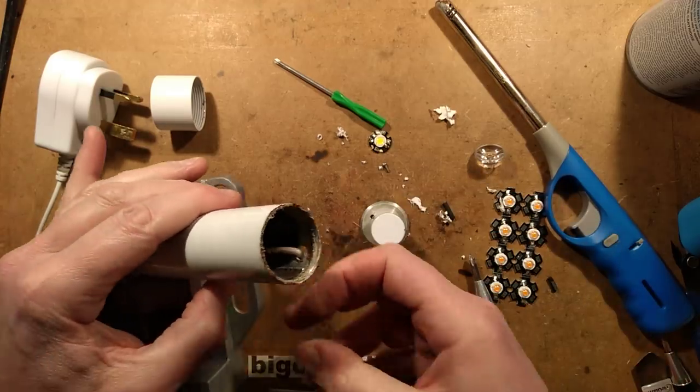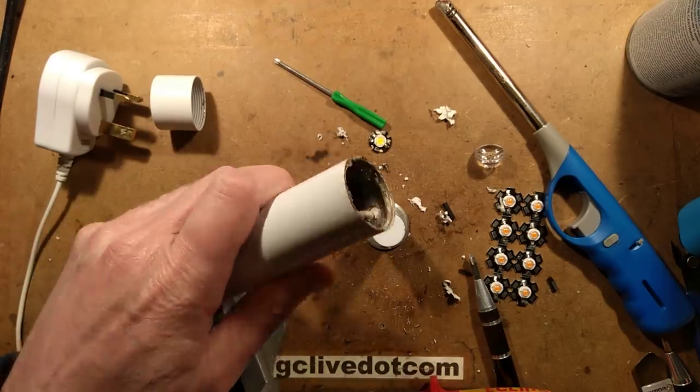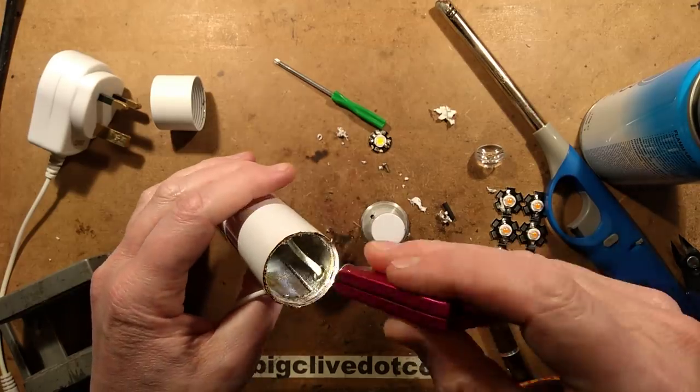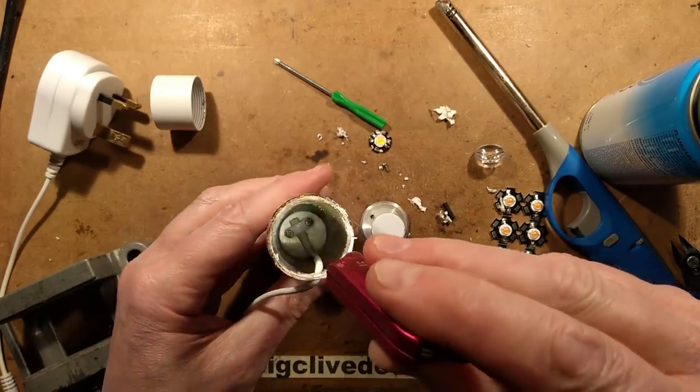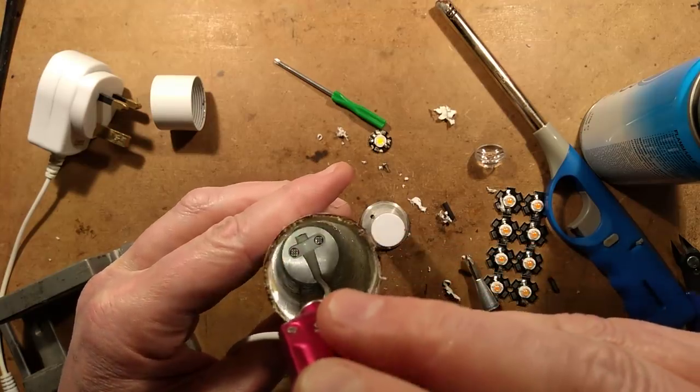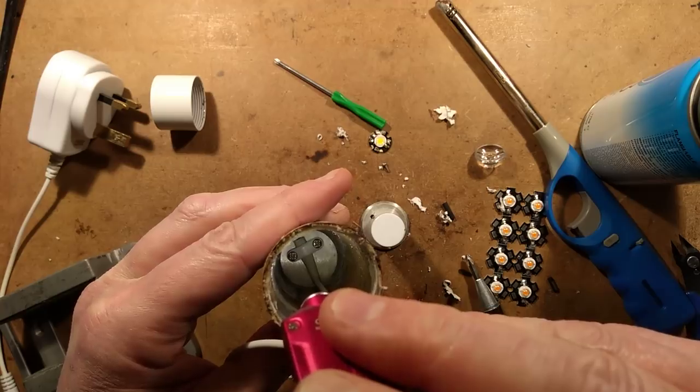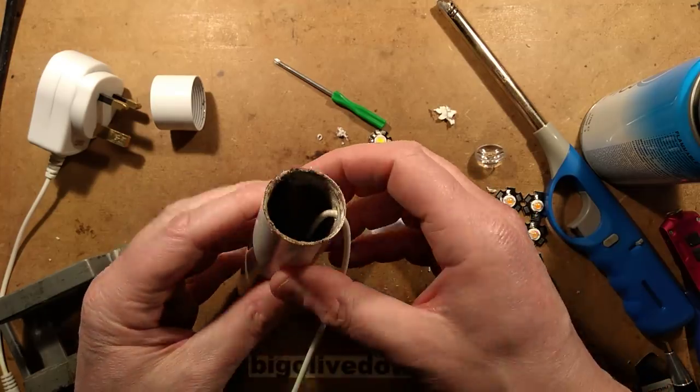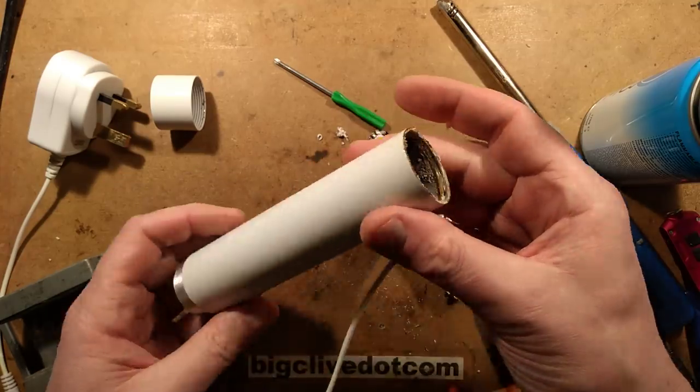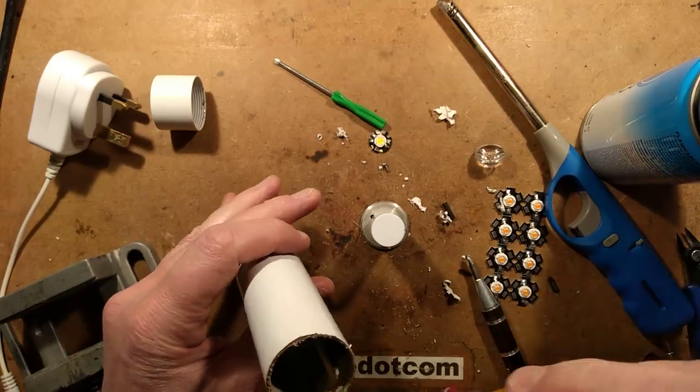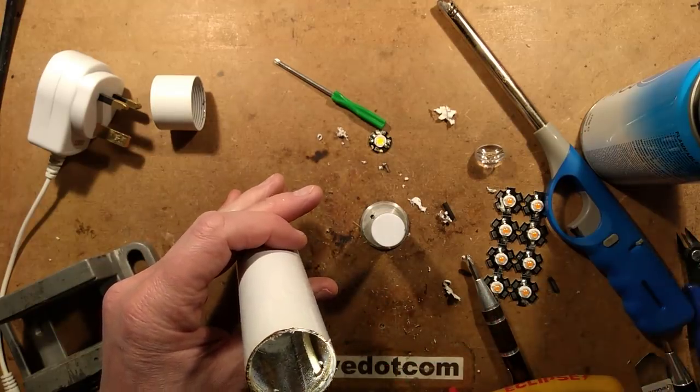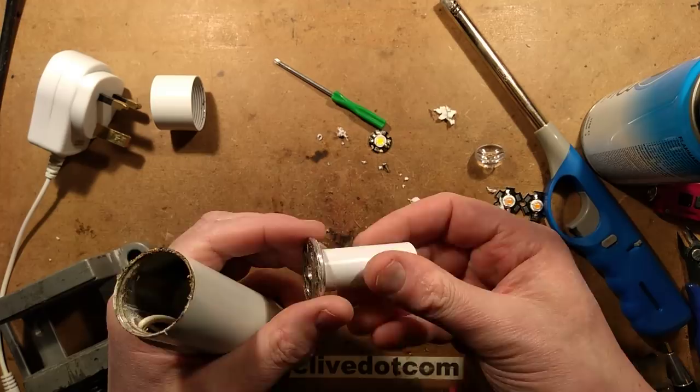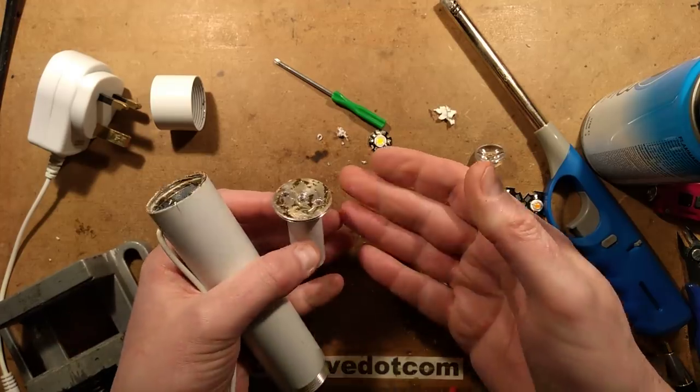That turns out to be just a weight in the bottom. We have basically a hollow void. They've got a cable. Can you see the cable restraint in the back of that? That's quite interesting. That's an odd approach to take. So they've got a hole in the side here and this is just basically a hollow tube that they've cut a couple of threads at each end in, presumably. The other end has also been threaded into this and they've added this little weight down here purely to give it mass.